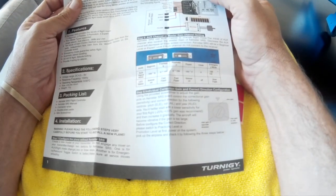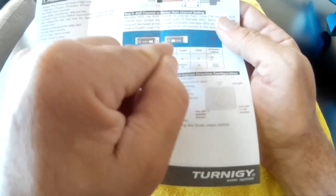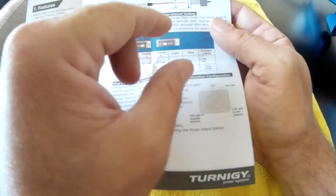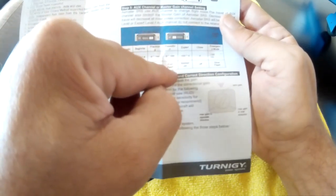Practice mode invokes attitude locking for roll and pitch, with restrictions on roll and pitch speed so you can only maneuver gradually. To set these modes you use the DIP switches on the gyro. If the T switch is on the right you get beginner and practice modes; if it's on the left you get promotion and expert modes. So there are always two designated modes plus an off mode available.